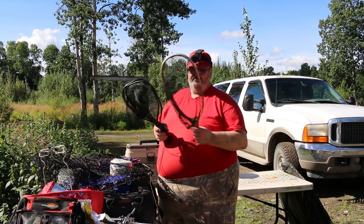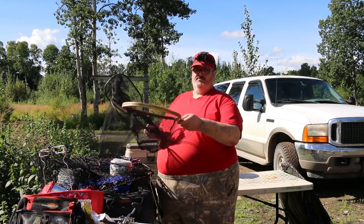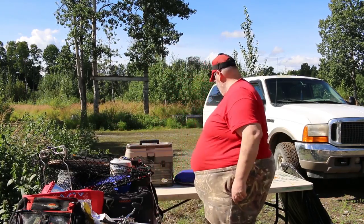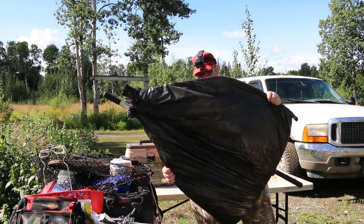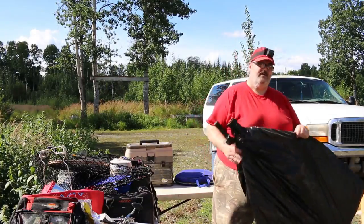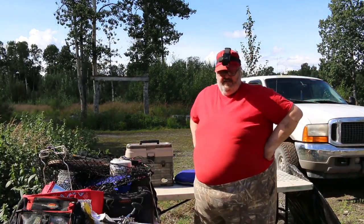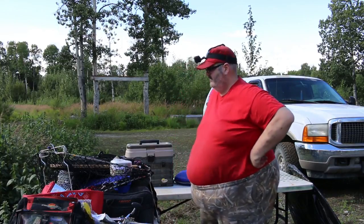I have a bunch of nets, like I said earlier, different sizes, floating handles. This one's wood, so it floats, made by Broden. This is actually my old favorite. Some newer ones that we bought later on. And then I also have a big bag of assorted nets that I put together inside of a trash bag. And in here, you can see how big the biggest one is. The others are smaller. They all have collapsible handles, so they all pack up in a much smaller package for traveling. That's what we need. So I can net out something as large as a medium-sized tuna, you know, down to a shrimp if I wanted to.